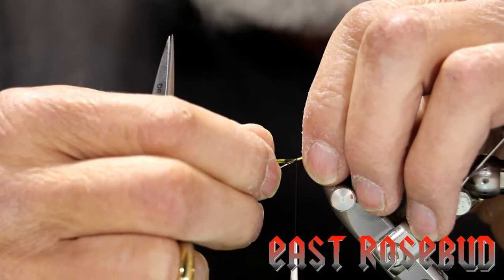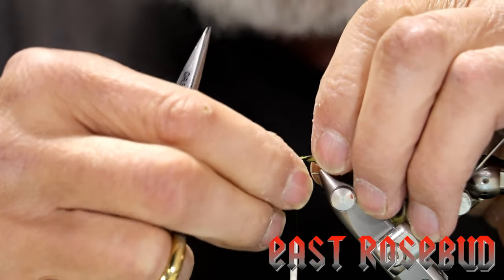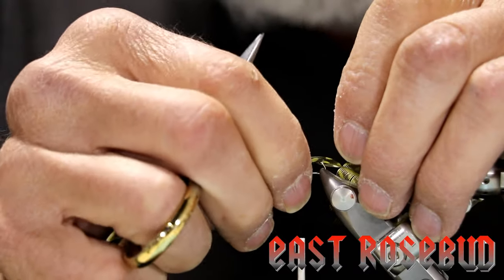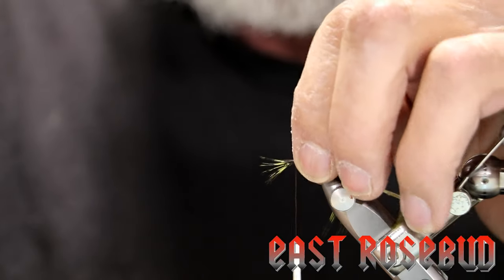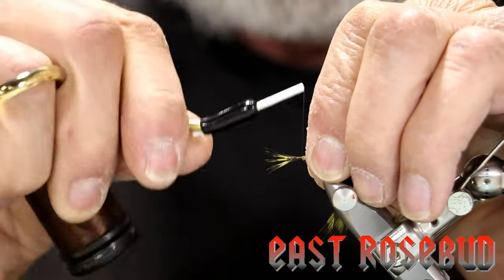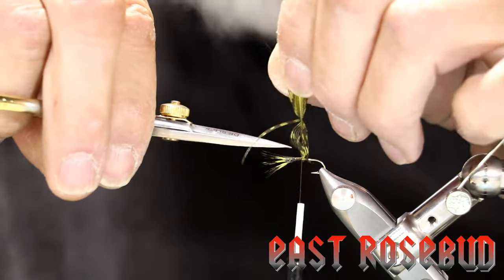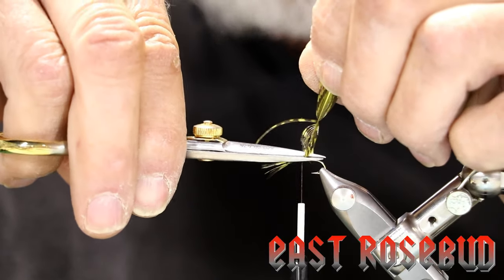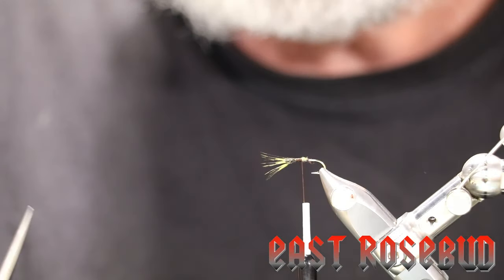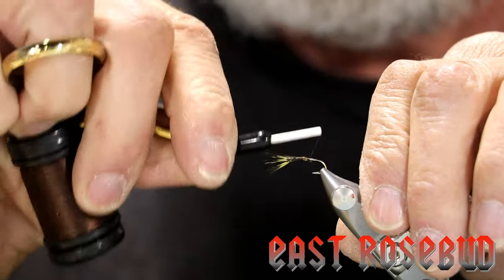And you can feel free to pull this forward, pull it back, get whatever hackle length you want. And we'll keep trying to get this distributed. Then simply pull tight, and then we're going to wrap back one thread wrap over the next, a few wraps. Lift this up at about a 45 degree angle. Keep your scissors parallel to the hook shank and clip it. We want it as tapered of an abdomen as we can.